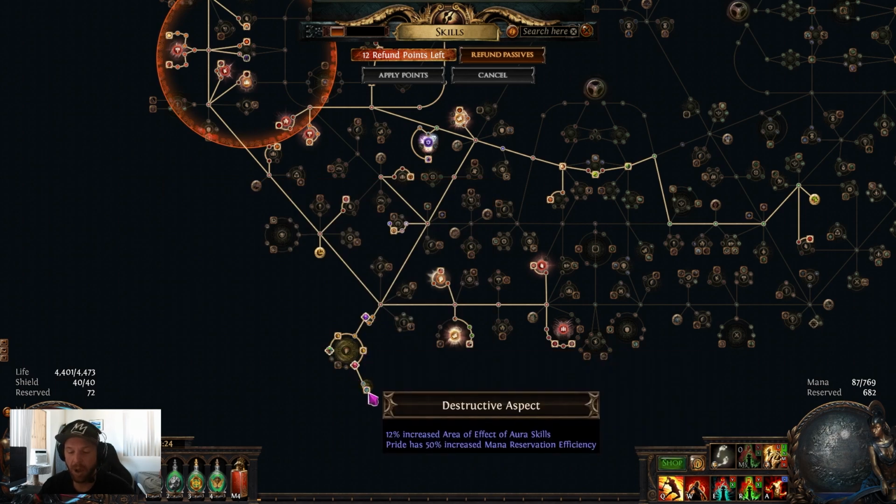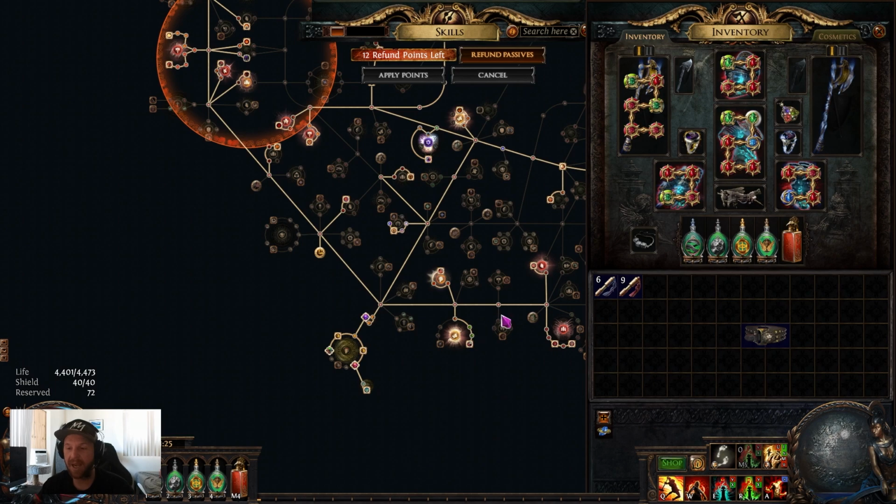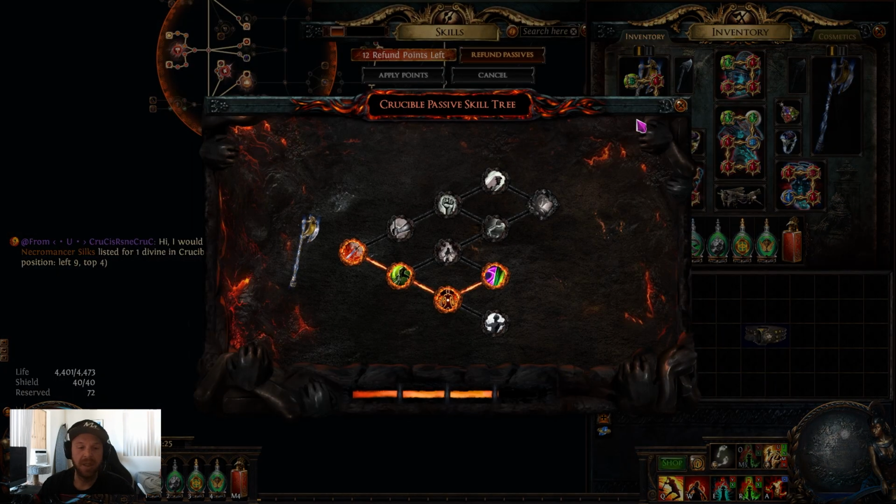And then for our small node, we just take Pride has 50% increased mana reservation efficiency, and this will be a little bit different because one of the main reasons why we take this is I crafted an axe that has Pride, has 60% increased aura effect, but also has increased reservation. So we use that small cluster to counteract that. You won't have this most likely.